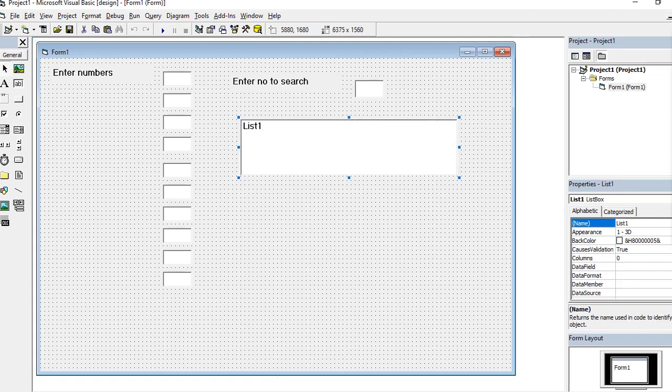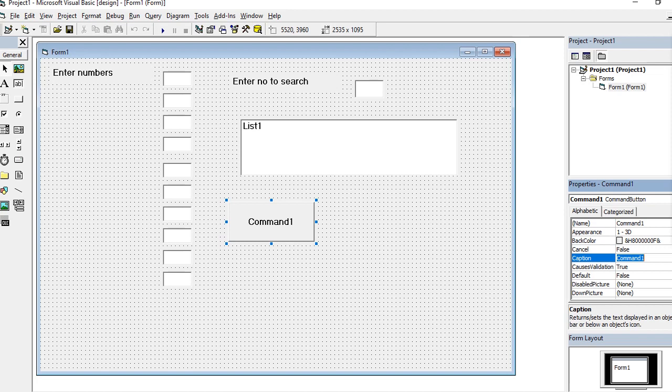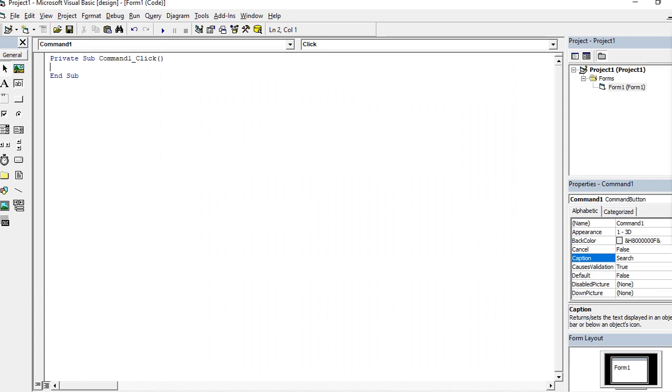So I want a label over here. Now I need a command button which I will code, and the caption of the command button I can keep as search. So I double click on the search button and declare my variable. So first of all I need to declare an array, number 10 as integer. Now I need to take one more variable search, and I need one more variable flag. For what reason you will take a variable flag or a found rather, I'll tell you. I'll discuss it later on in the video.